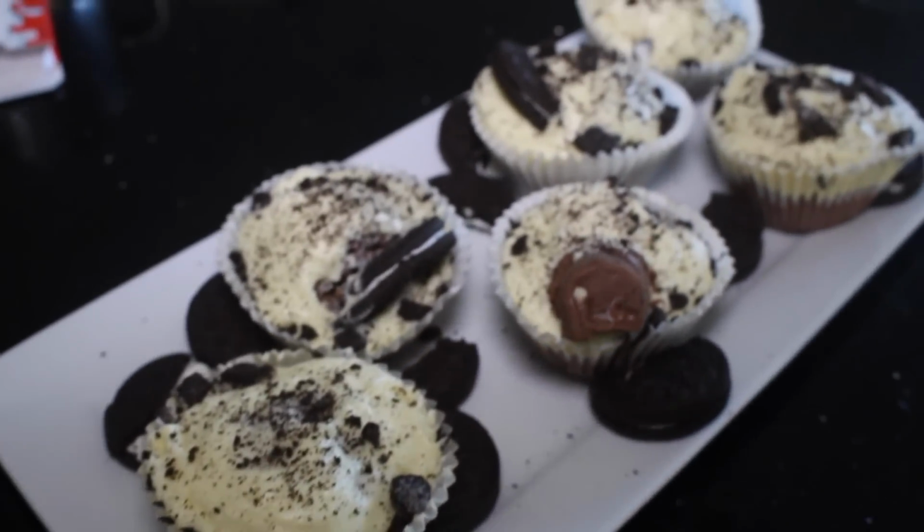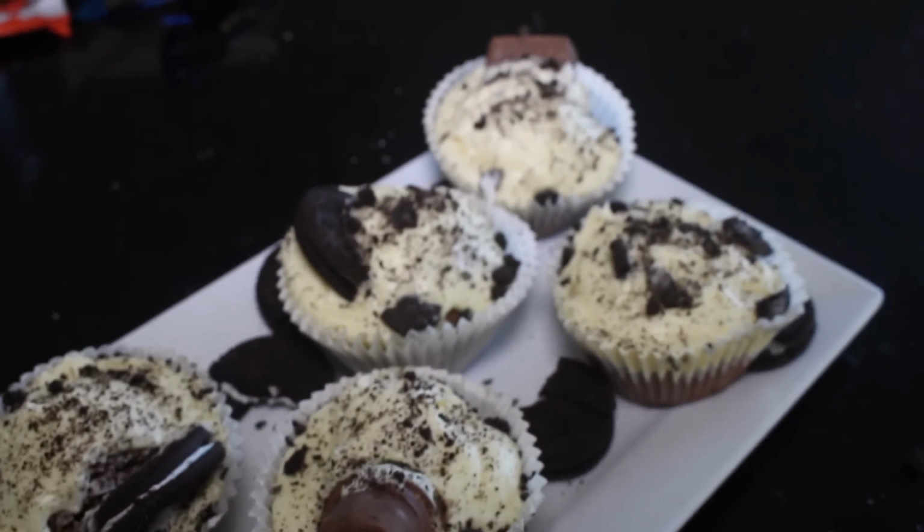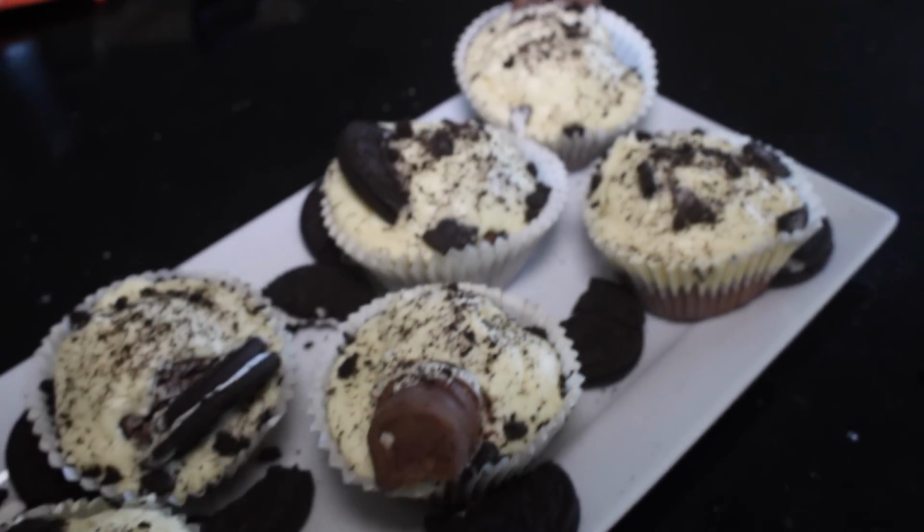So here are our finished cupcakes. These are the rubbish ones, by the way. These are the better ones.